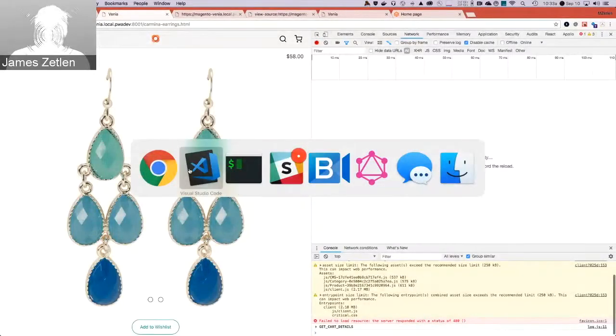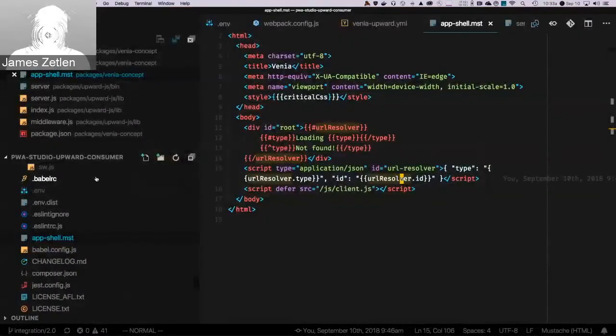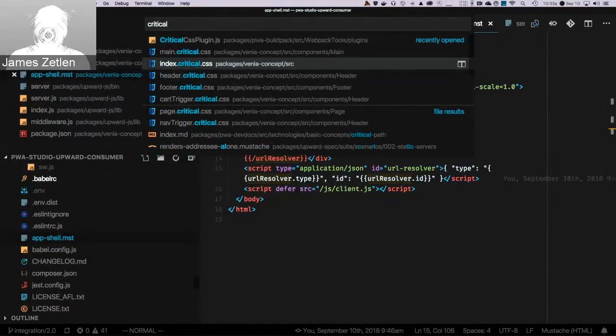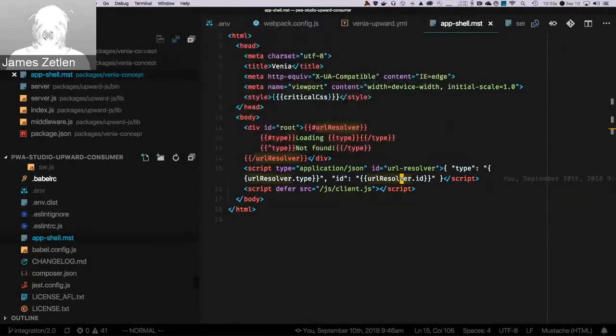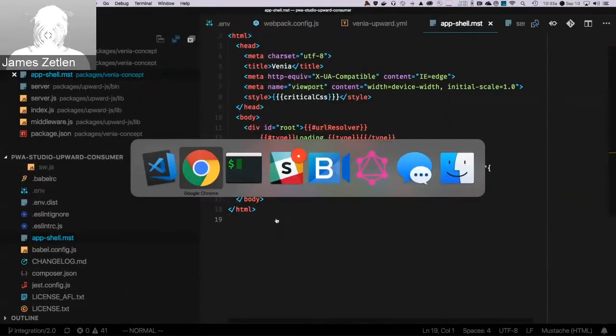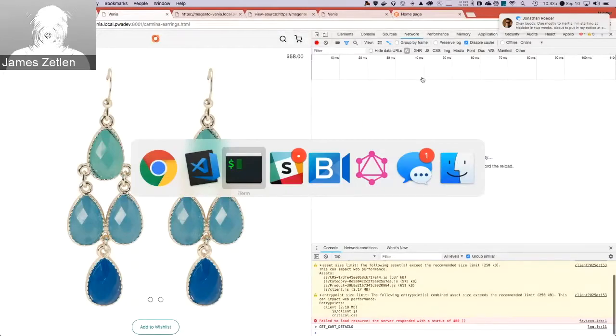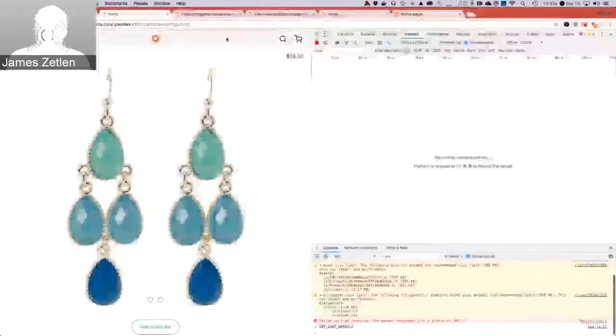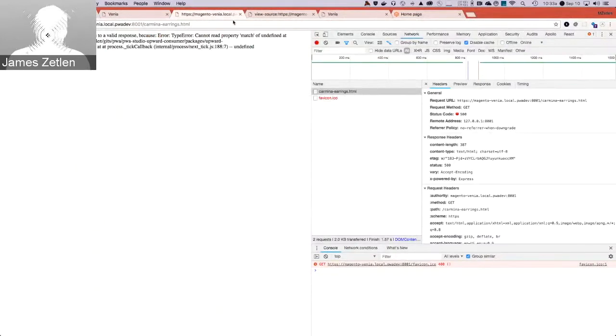The critical CSS is done very simply by setting up a naming convention where all of the things that should be inlined are .critical.css instead of just .css. And so it's up to your discretion, and that's why I took things like main, header, and footer in the cart trigger and made them critical. The critical CSS does get inlined and stuffed in there, but it happens to be in such a way that the class names are consistent throughout. So the built JavaScript libraries that actually incorporate these weird class names mirror exactly the generated class names that come into the app shell.